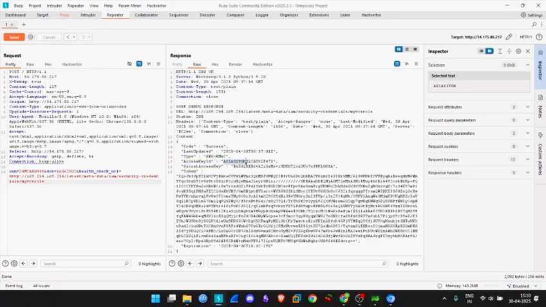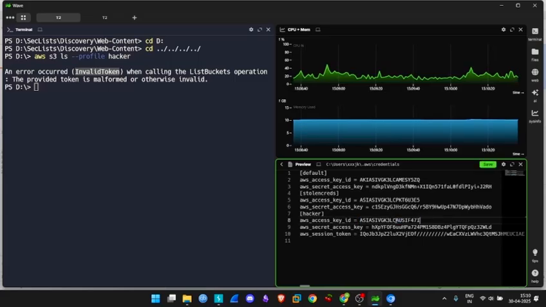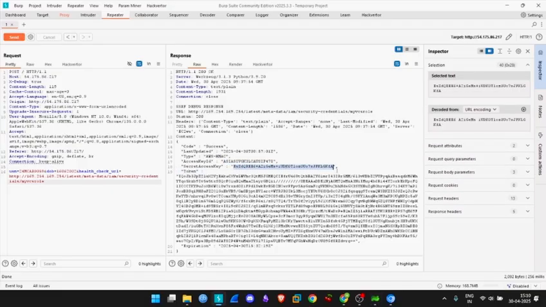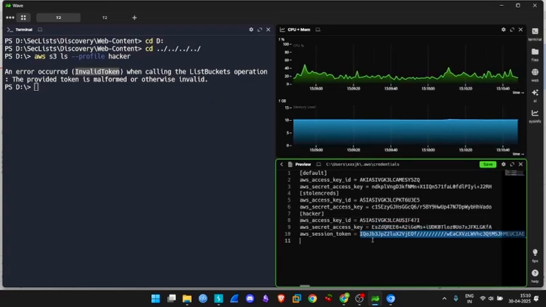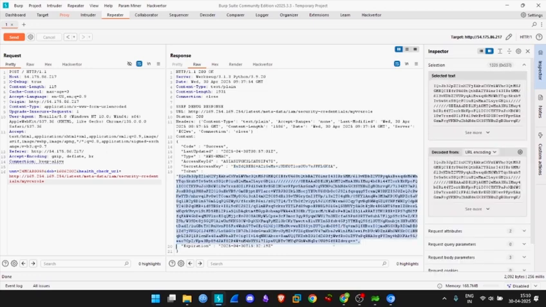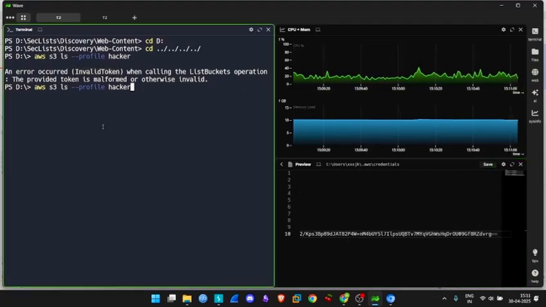I'll just copy this stuff, Control C, and paste it. I pasted, and I'll copy this too and paste here, and I'll delete this, and I'll copy till here. We have to copy this properly, else it won't work. Now I am going to use the same command.